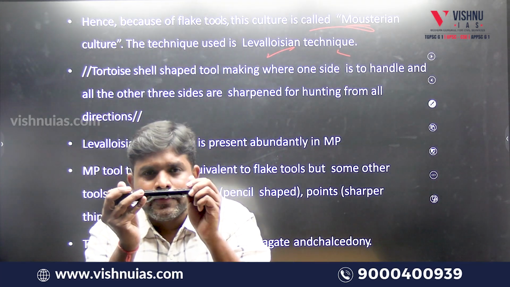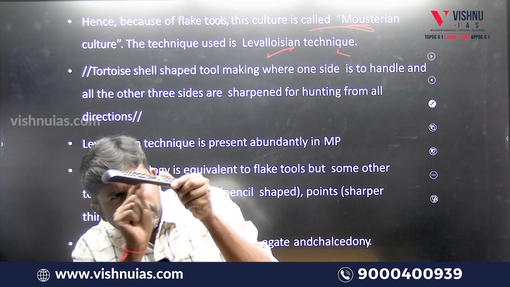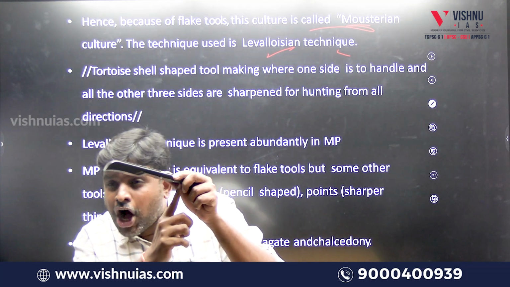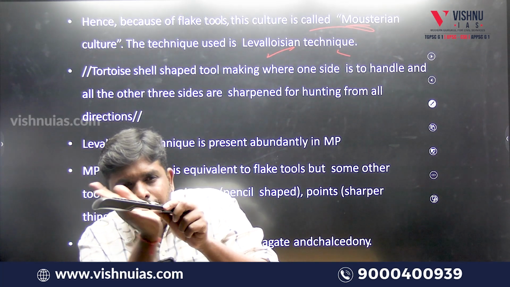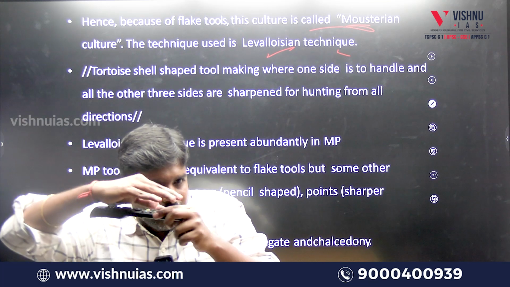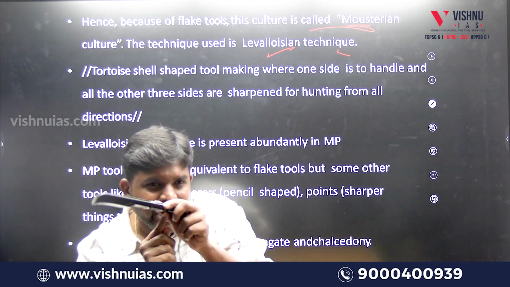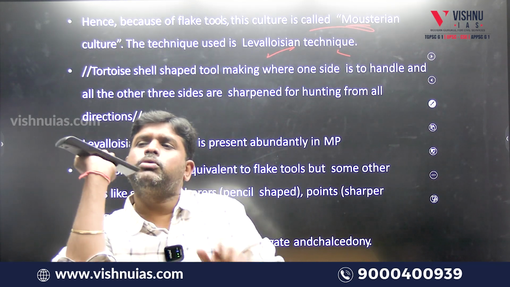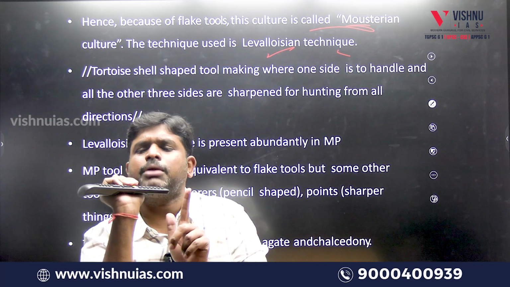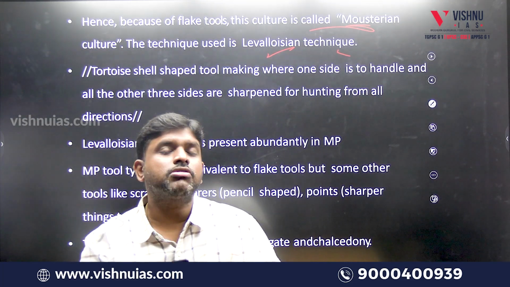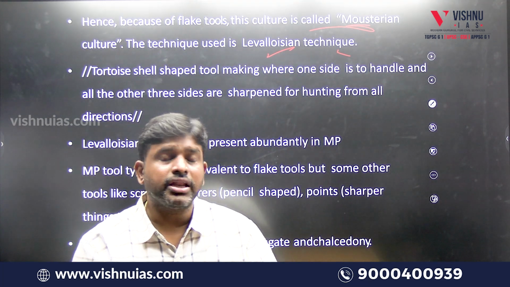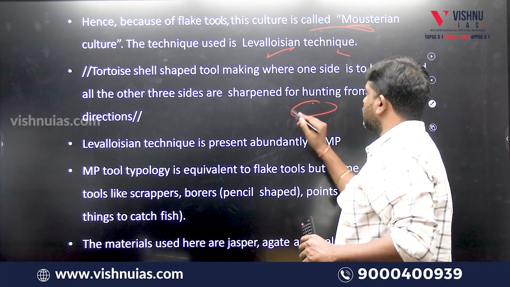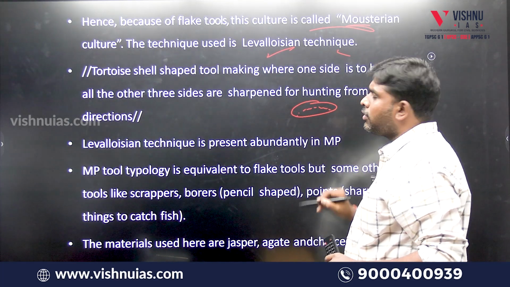What is the Levalloisian technique? A core stone is taken and, by direct percussion, the solid is removed. Now the stone is hollow inside, hemispherical, semi-cylindrical, semicircular. How did I make it hollow inside? I removed the solid using direct percussion. So the hollow is there and I can put my hand inside. With my hand inside, I sharpened this side, this side, this side. Hence it is called a tool made by the Levalloisian technique. Man mastered this. Tortoise shell shaped, hollow.